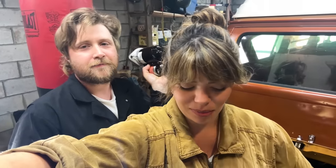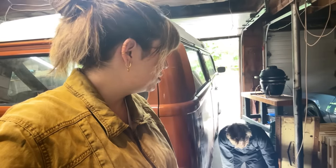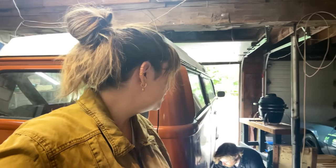Did I bring you the right piece? We got the starter. Does it look correct? Well, you never know until we put it in and it works. It actually does look smaller than the old one, right? Size doesn't matter. Does it not? So basically the process should be exactly the same, right? Like the way it came out is the way it goes back on.